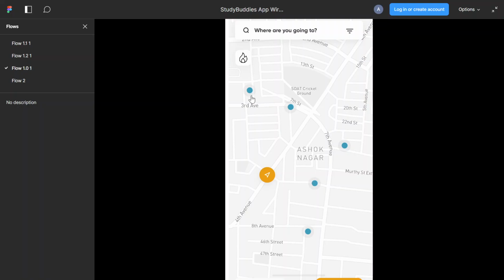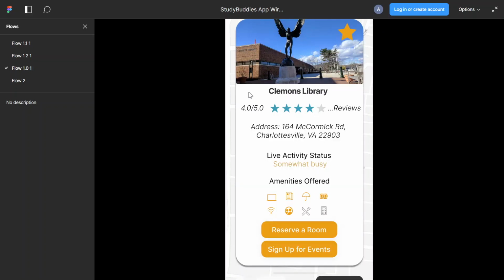Let's say that we want to click a location, and before we begin, we want to preface that every location that we see here is determined based on their proximity to the user's current location. In this case, it will be these 5 dots right here. Let's pick Clemens, for example. Here we can see the average star rating based off of reviews from past users, the physical address, the activity status, in this case it is somewhat busy, as well as the amenities it offers. In this case it is missing food and one other, but it has the 6 others, and so we can say that this is a somewhat accessible facility.